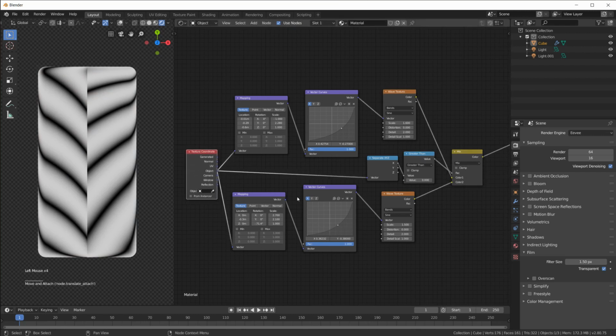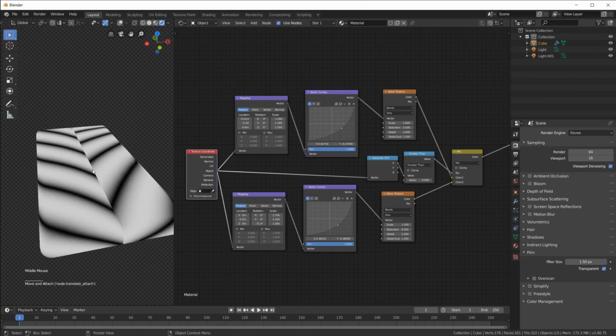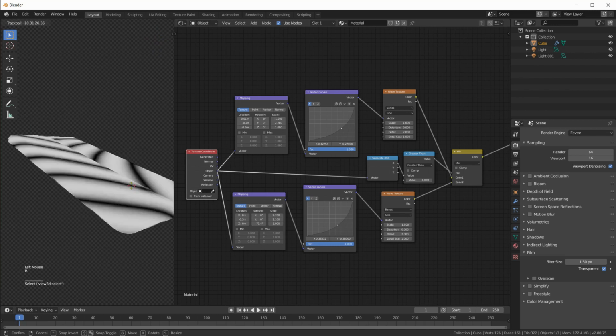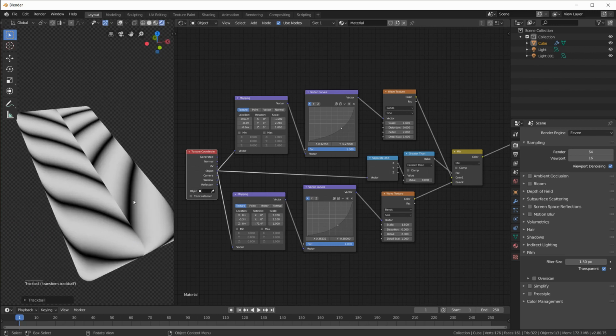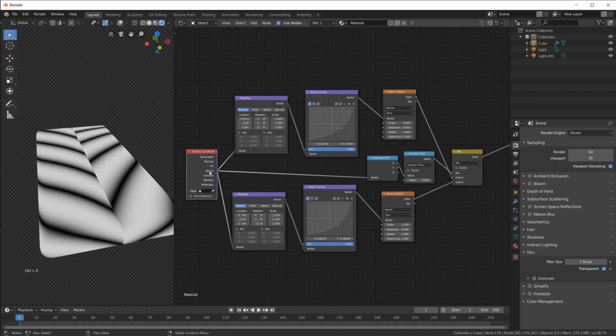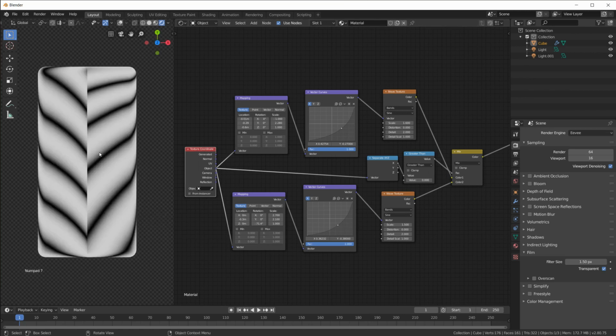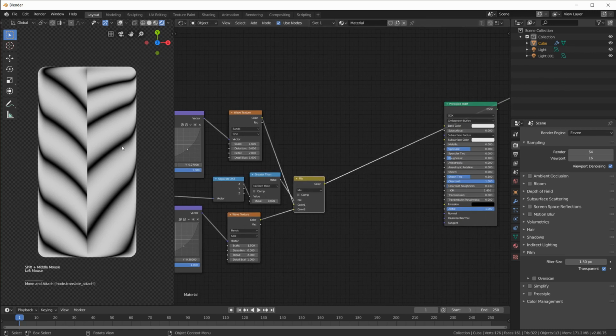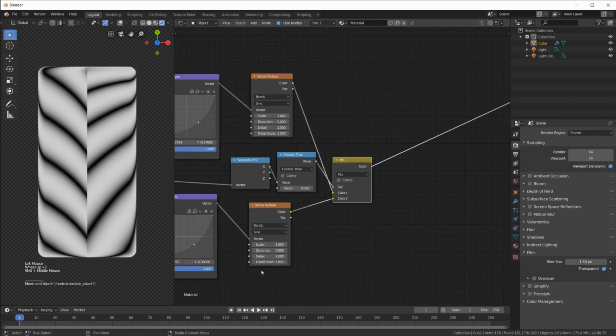And since we're using object coordinates, this sticks to this object. So if I select it and hit RR to rotate it, you can see that all of this is now stuck to this object, basically. So down the middle, we're going to have this blacked out area anyway. I'm not going to worry about this right now. I'll do that later.